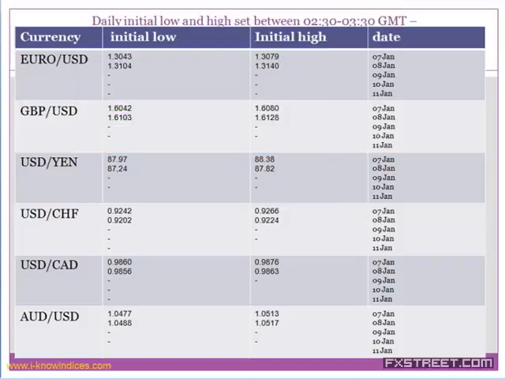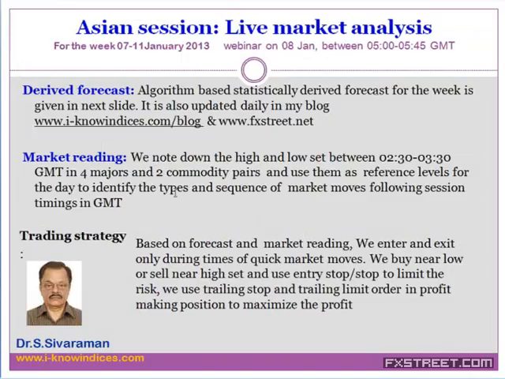After the market reading, I'll explain the trading strategy. Based on the forecast and the market reading, we try to decide in which pair we have to enter. If it is near the low and the low has not been breached for more than 30 minutes from the early or the late session, in the case of majors, we try to buy. And if it is near the high and has not breached the high in 30 minutes from the start of the session, we try to take a sell. But still, keep a hedging order or a stop of 30 pips. So risk at a given time only 30 pips.